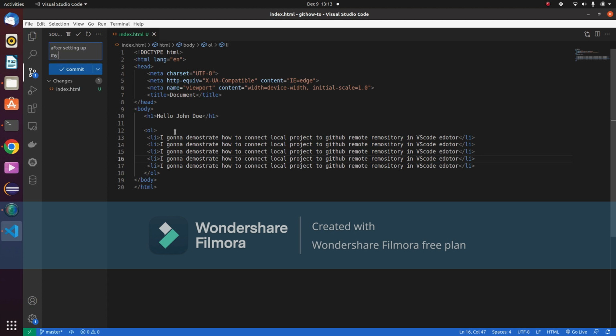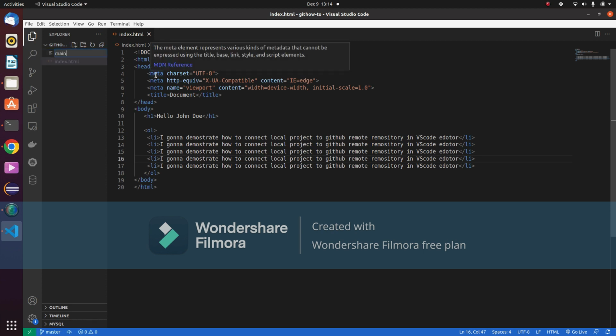We select this icon like a tree, which is Git. This icon has all the necessary options for dealing with Git.